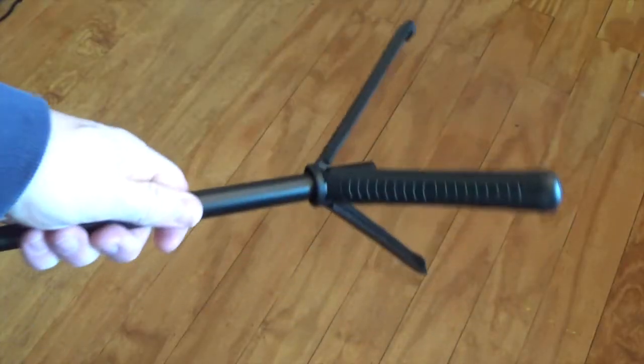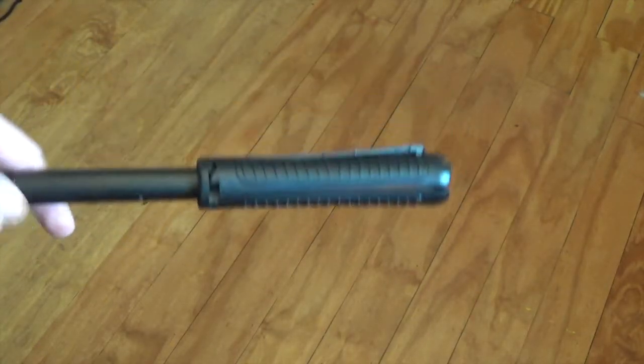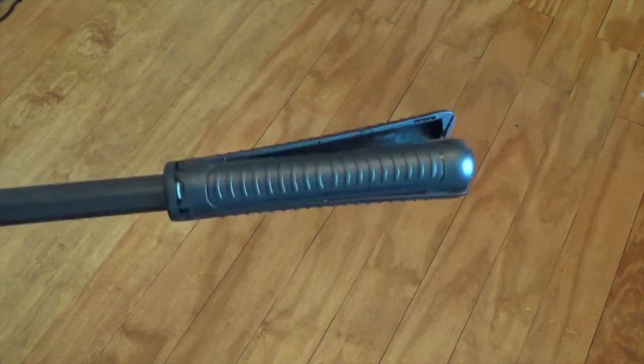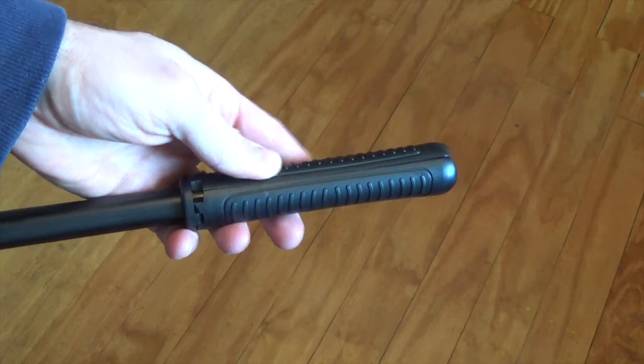I'll show you one of the things that I actually don't like about it right here. When you close the handle, it doesn't really click together or snap together, so when you twist it, the different parts of the handle kind of splay out. And you can kind of feel that in your hand a little bit when you're holding it.